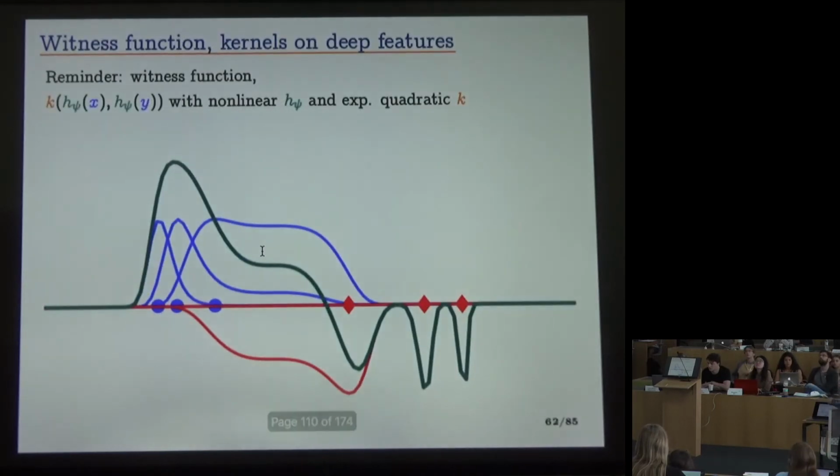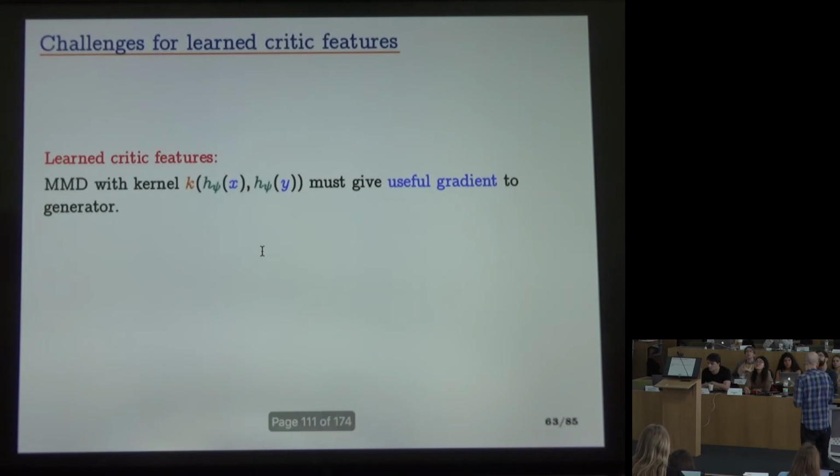Okay, so these are the distortions that happen. Now I'm going to introduce a toy problem, and this toy problem is going to illustrate how difficult it is to train features for critics when we're using these neural nets. When I learn my convolutional neural net features, or whatever neural net features, I want to get a useful, helpful critic out. I want my critic to tell me how to improve. I don't want it to just yell no at me every time I do anything.